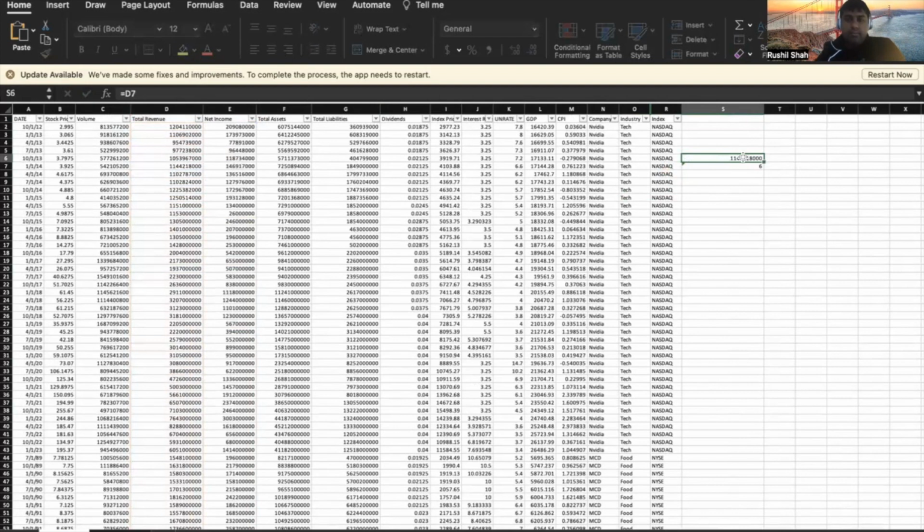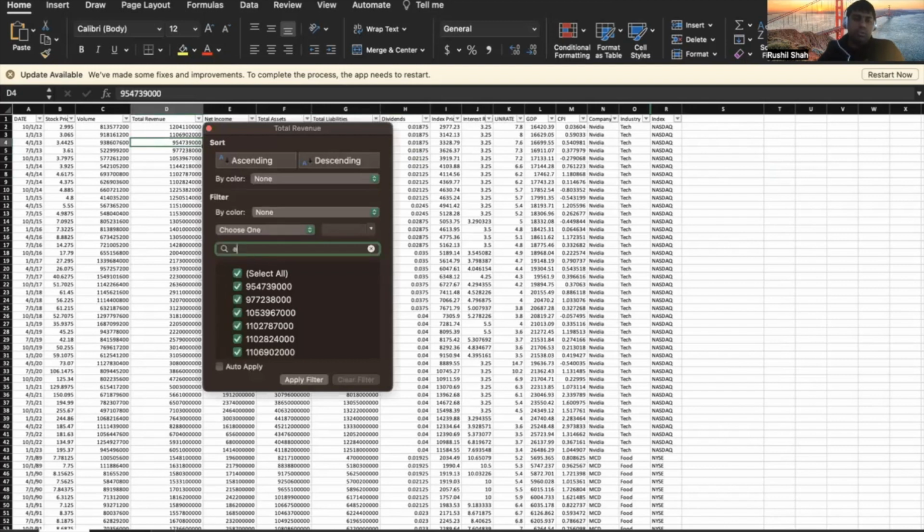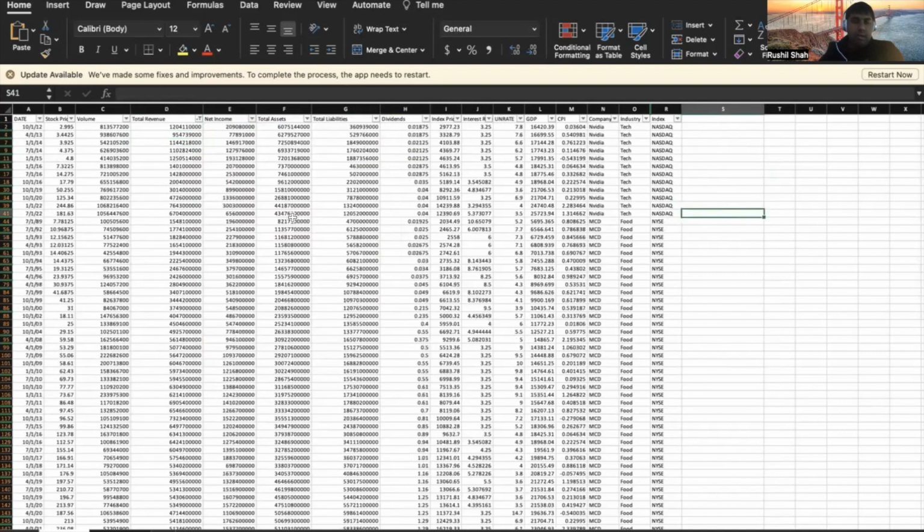Alternatively, there are filters which you could use. You could search up the value you want, so let me search up a random value and apply a filter. The filter hides the rows.